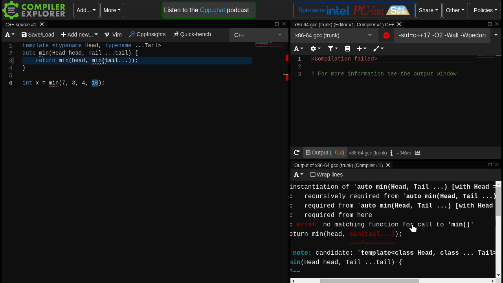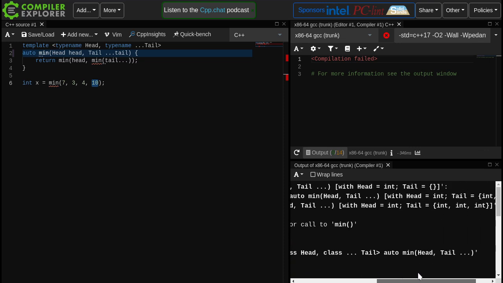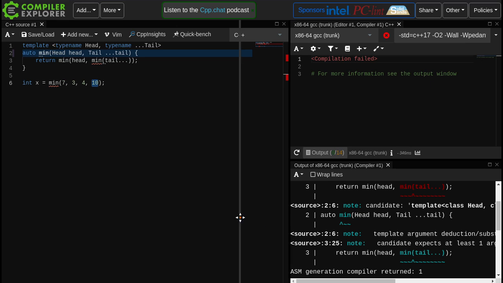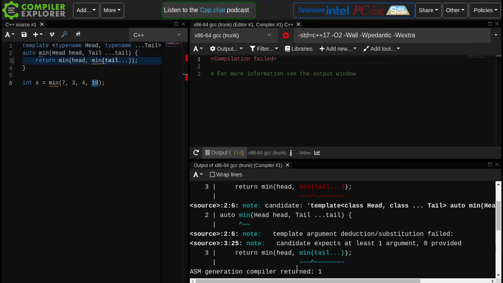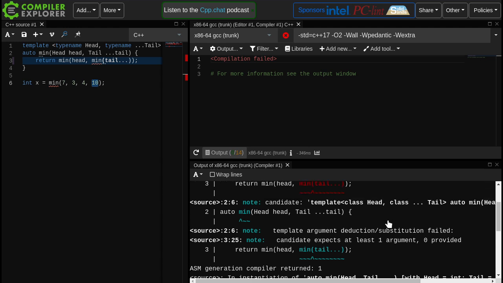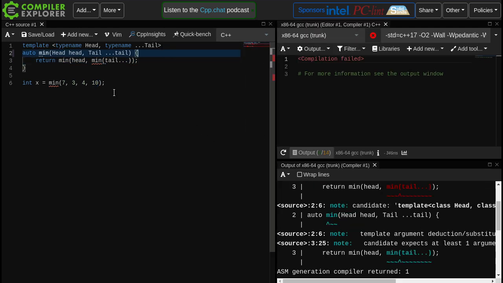So here it says no matching function call to min, and it says that the candidate is ignored. What does it say? Well, let's enlarge this. So yeah, candidate expects at least 1 argument and 0 provided, right? So we've not been clever enough about this. We need to do something differently.